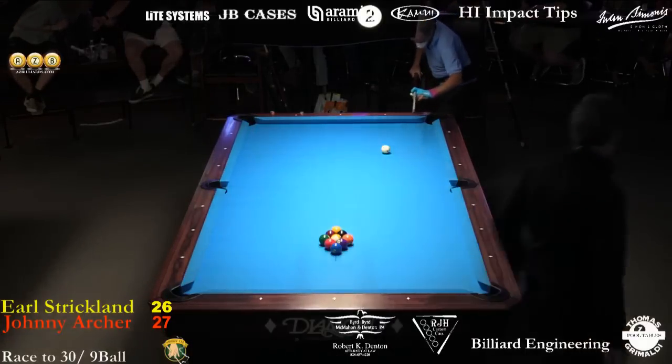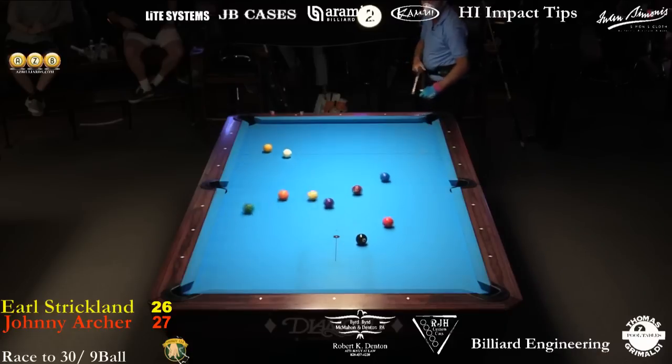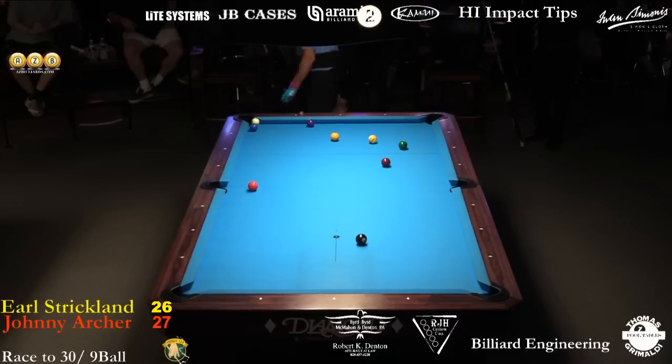Okay, as Chris said, 27-26, Johnny Archer is winning. So we're getting toward the end here. It's a 3-4 race. Well, let's see how Earl does on the break here. Looks like he's not going to make anything besides the cue ball. Cue ball, maybe. Ooh, oh, wow.